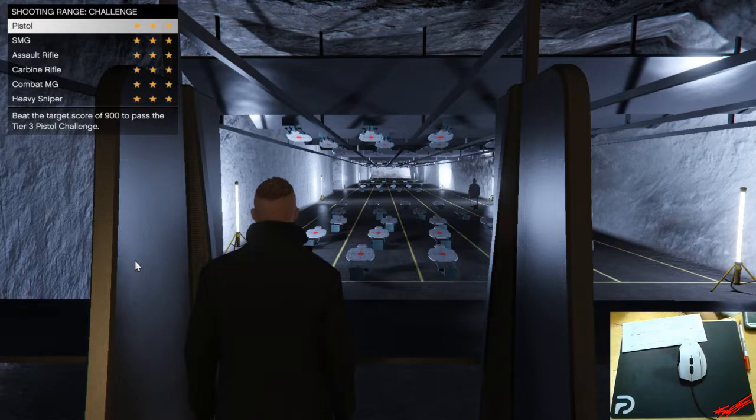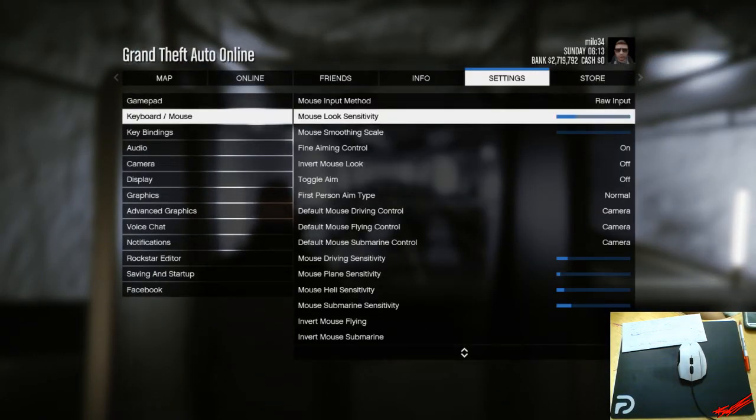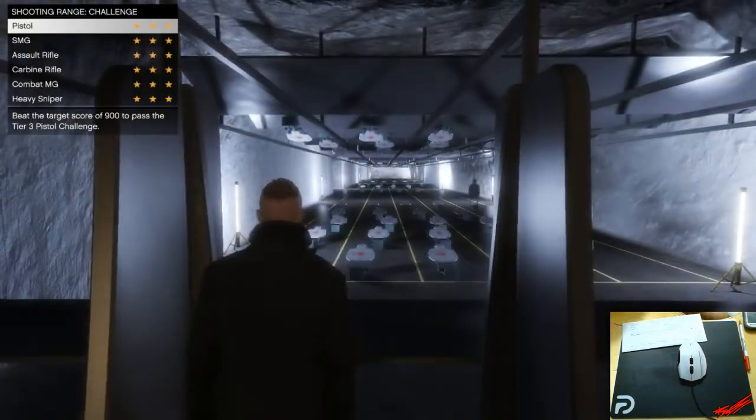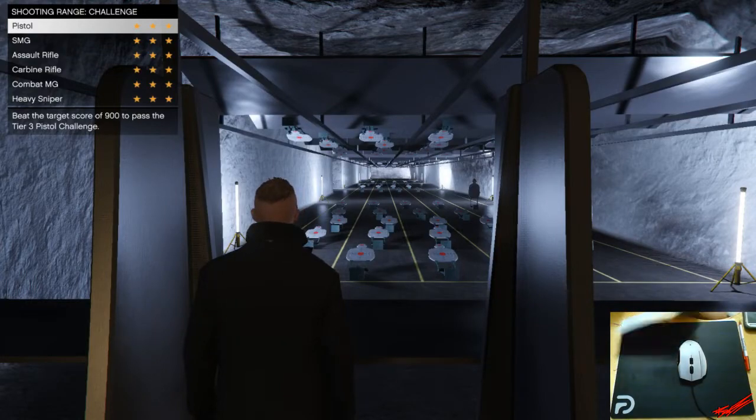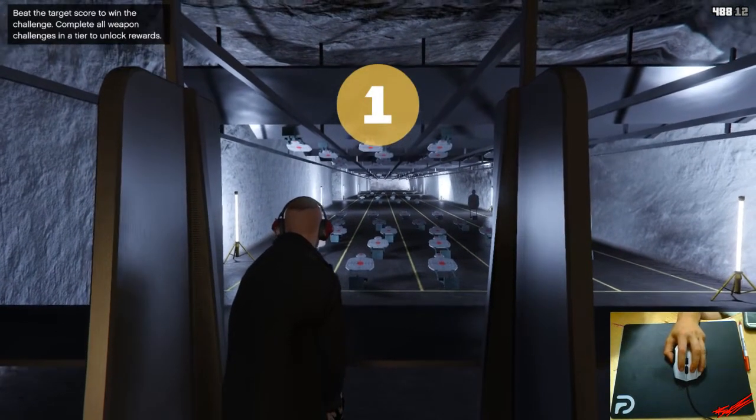I'm going to do that in this one because I know already that I can get better results with a lower sensitivity, even lower than I like to play with. So we're going to drop that down by one small chunk. That's all it is, just small adjustments. And we're going to test again.